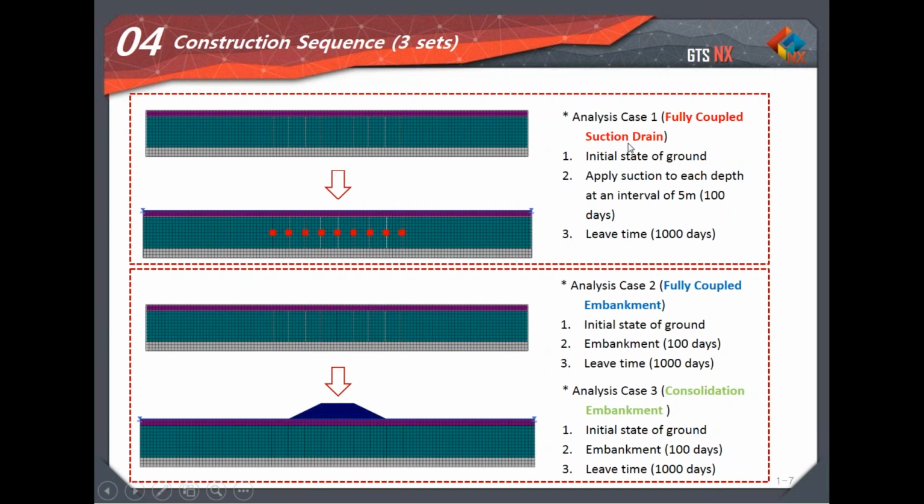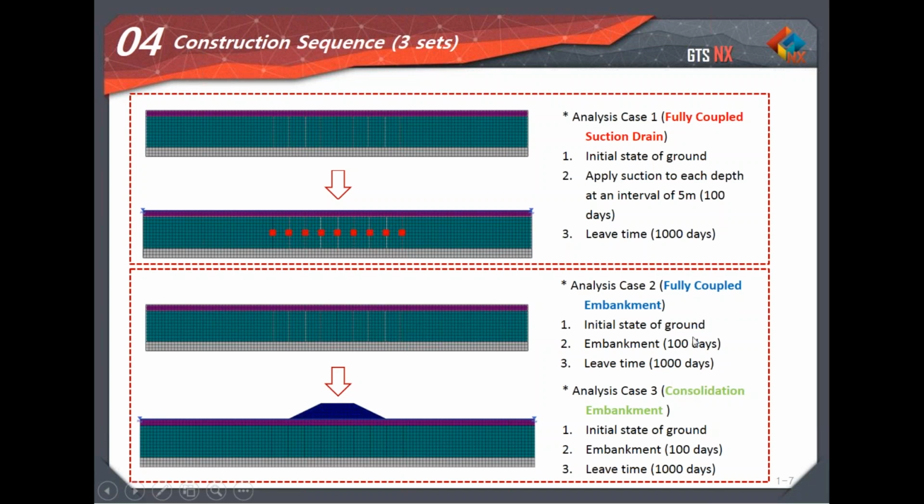And we'll be looking at the settlement due to the pore water pressure being sucked. And then we'll actually be comparing these results to 2 other cases in which we'll be activating an embankment instead of creating a suction condition. So in these 2 cases, there'll be more one-to-one related. One will be the fully coupled method, and the other will be by that consolidation method.